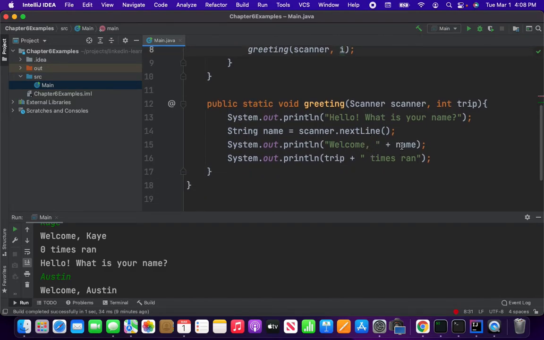Actually, let's do it down here. Let's say system out print line. Let's not do that. Let's say, do you want to quit?